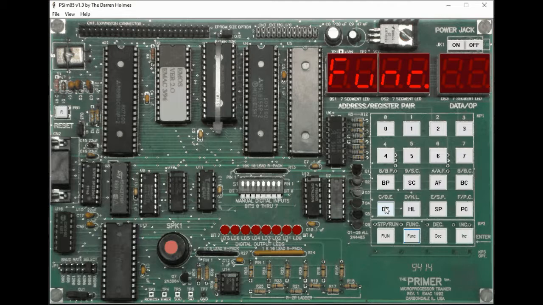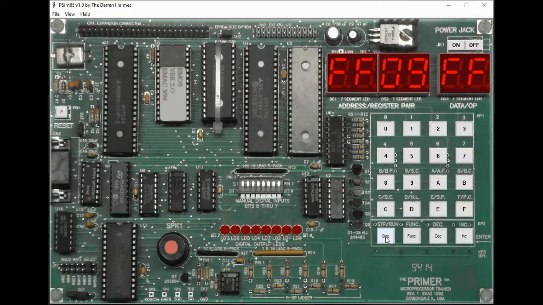And the DE register is 1879. Enter. And it says to run the program. So we press function run. And we're going to check our answer.